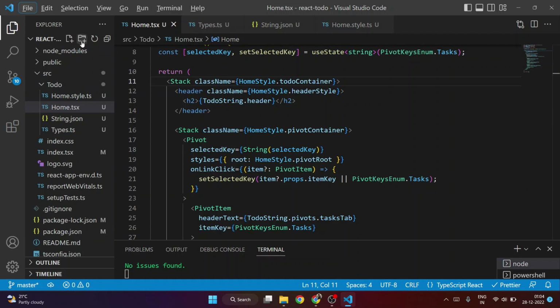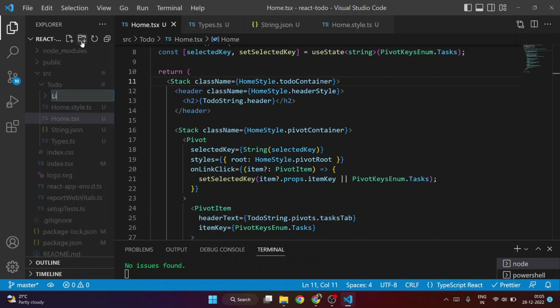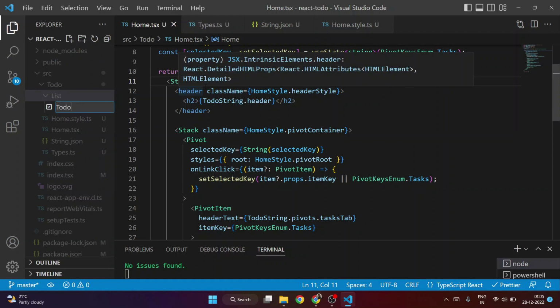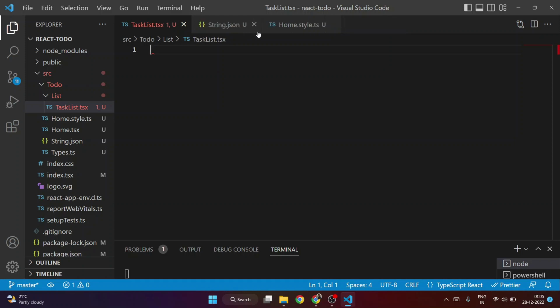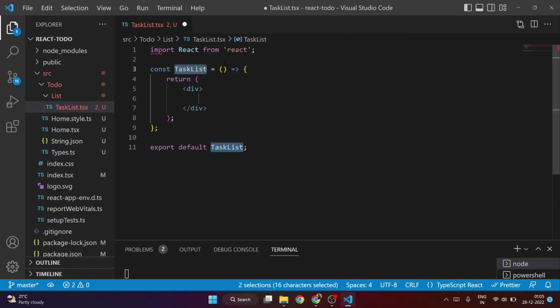Now we are going to create the list. Let's create here one folder, name it list. Inside that create a file to do or task list, list.tsx. Let me close all this. rsc, that is a code snippet I have used. Let me type here some.